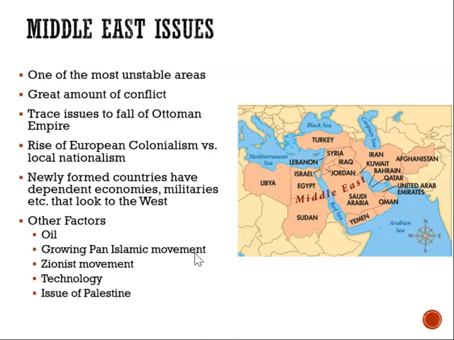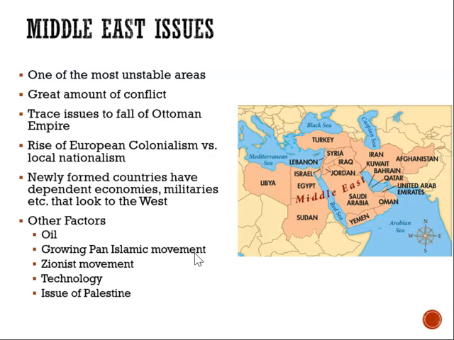The Zionist movement had been growing. The Zionist movement is a push for Jews to move to Zion, or to what will be called Israel, to have a homeland here in the Middle East. Most of these Zionists are from Europe. They're European Jews, to some extent American Jews will get involved, but this sort of begins in the 19th century, begins to grow.